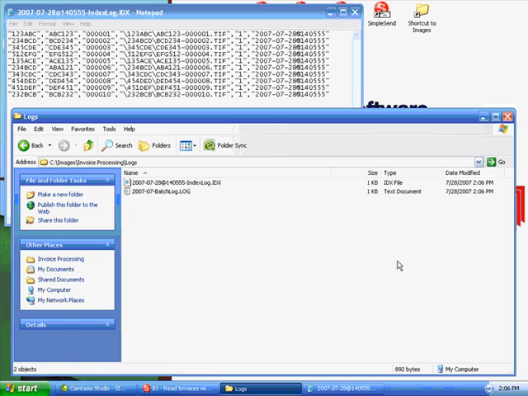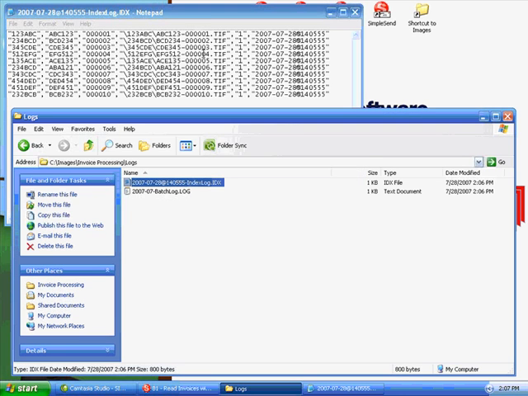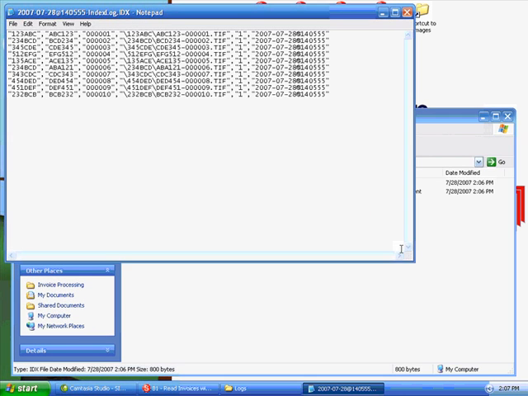And now you can double click on the IDX logs and view them in Notepad and see what the contents are. So we can see in this IDX file we have all the two barcode fields initially, the first barcode, the second barcode, and then our auto number.